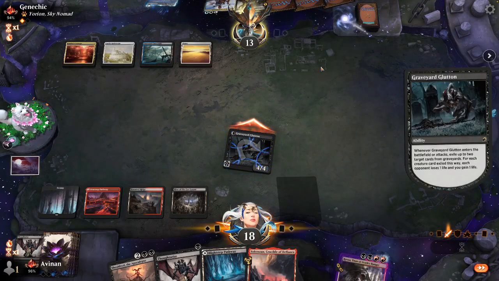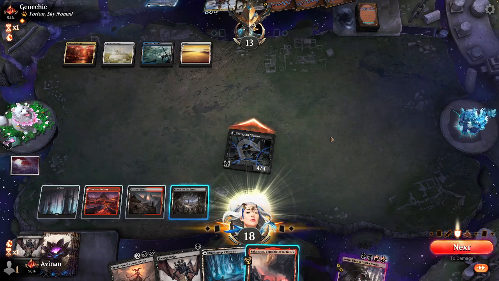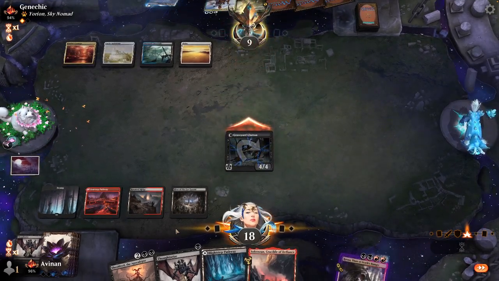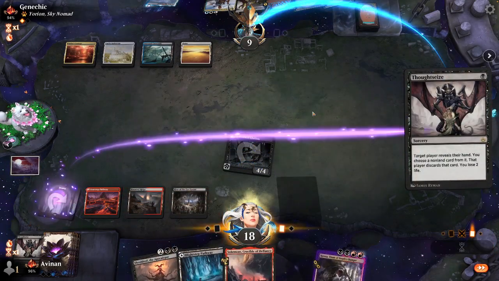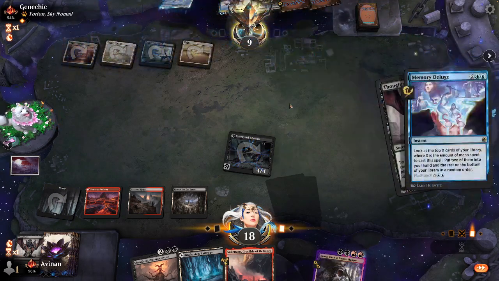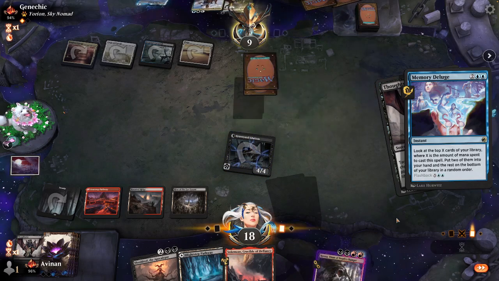There's an argument to cast Thoughtseize first to get more cards in the graveyard for the Graveyard Glutton, but my goal here is to hopefully bait out removal spells. It doesn't work. But now we get to go Thoughtseize, and then ideally their hand is a bunch of lands and we can take Teferi. They have a Memory Deluge instead, which I'm not a fan of.